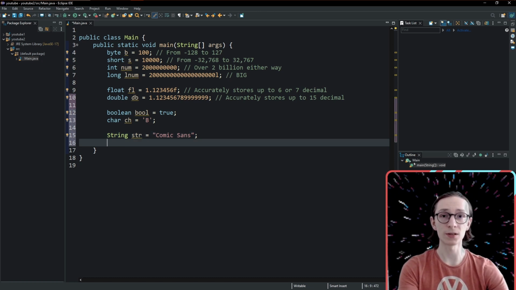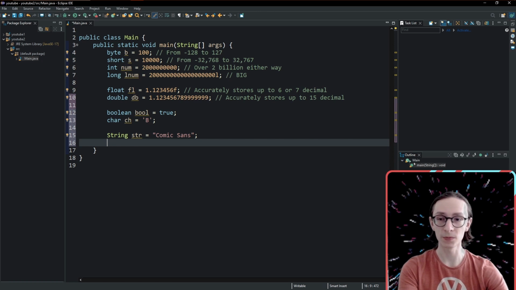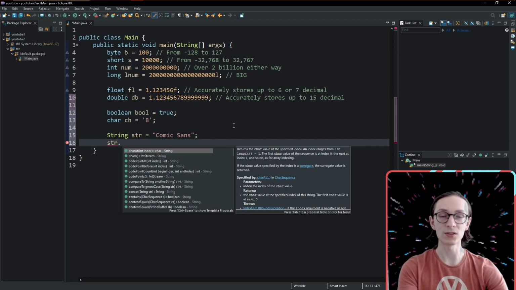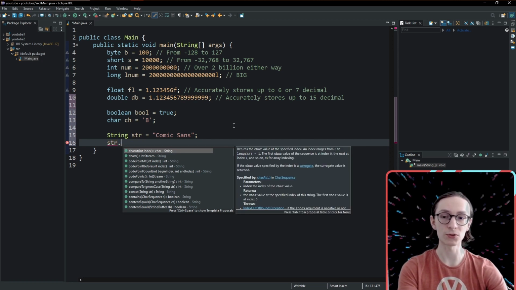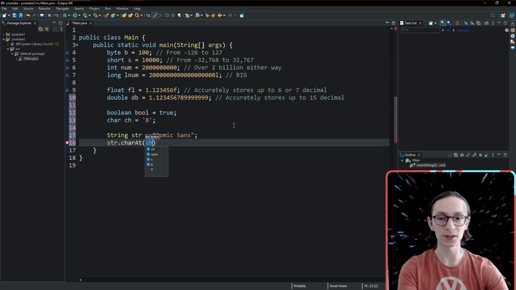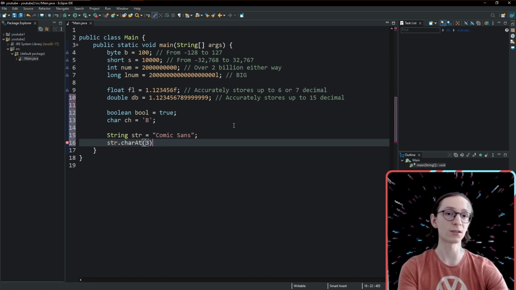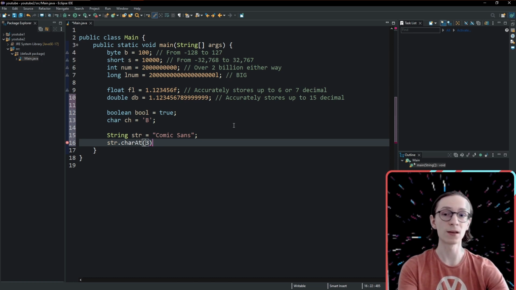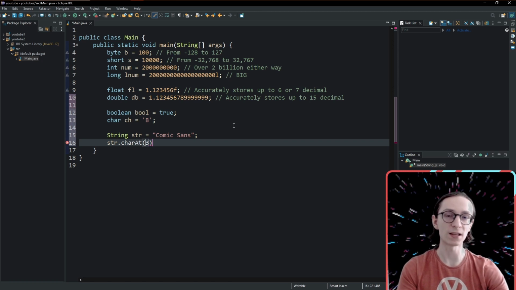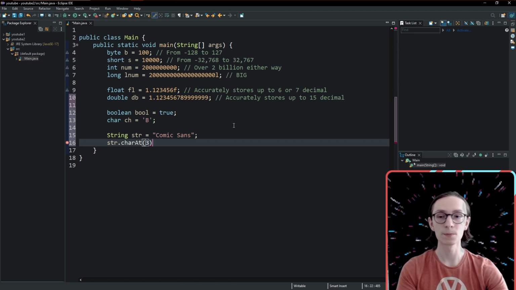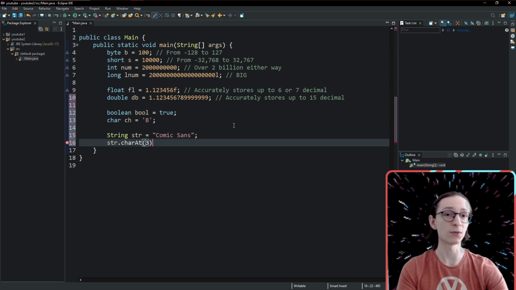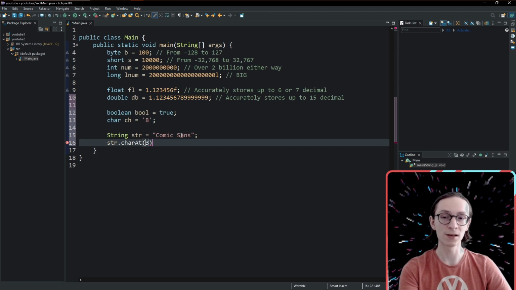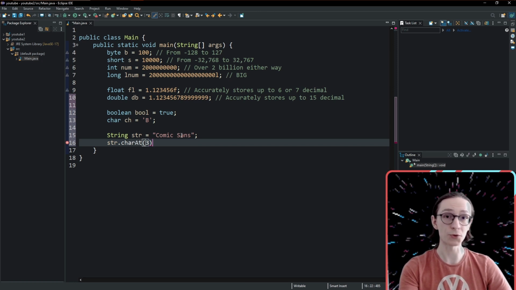The string data type offers some options which you can choose from, some methods. If you type in the name of your string and then the dot operator, you can see that there are some operations which you can perform on strings, such as asking for a character at a specific index, asking for text between two specific indexes, or even capitalizing the whole string. However, strings in Java are not as flexible as in some languages, because you can't update characters at specific locations in a string. So for example, if I wanted to update this capital S to be the letter X, I'm not able to do that with a regular string.